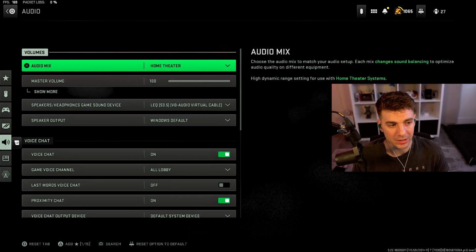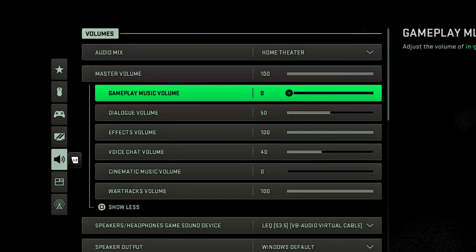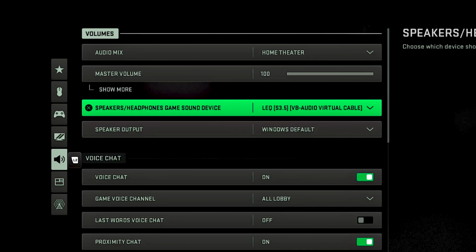Audio settings here, I play on home theater, master volume 100. Nothing too crazy here. Gameplay music volume 0, 50, 100, 40, 0, and 100, depending on what you have for your audio setup. You'll have all this stuff. That's loudness EQ and all that.